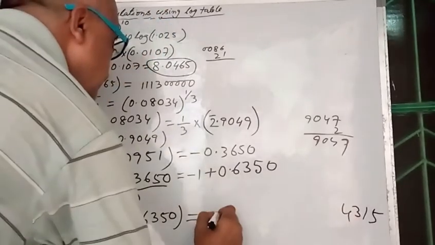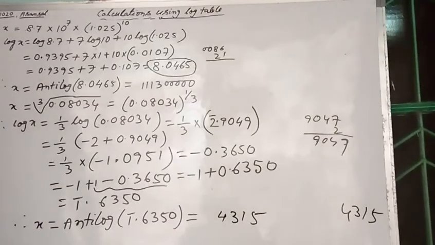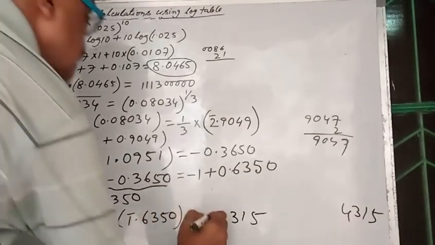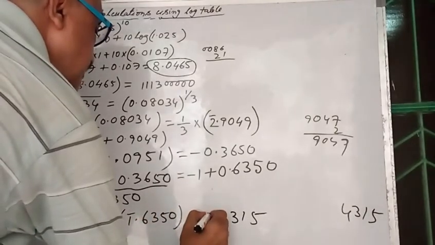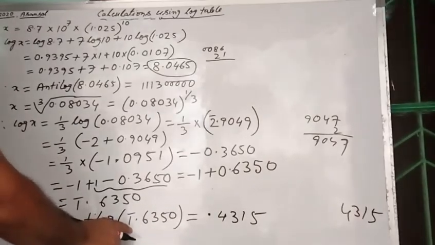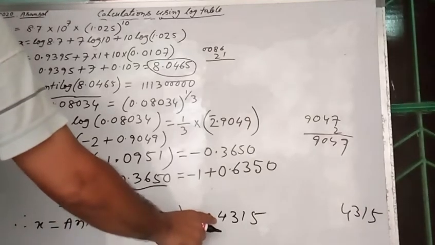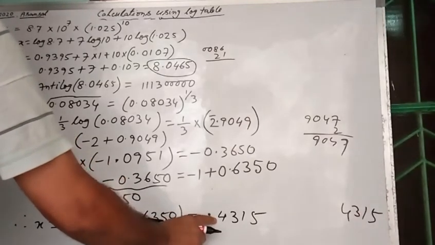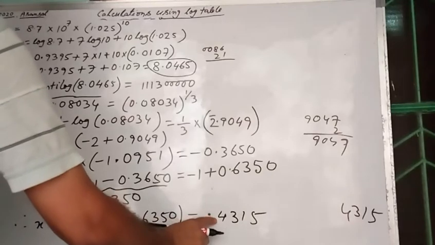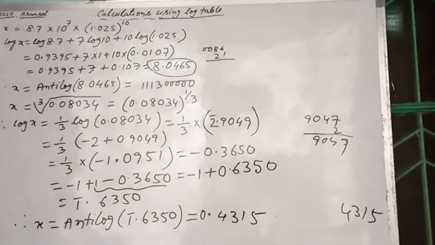So we will write here 4315 and where to put the point, since it is 1 bar. So point का बाद कोई भी जीरो नहीं होगा. Since it is 1 bar, in the antilog table we have seen 1 bar. Point का बाद क्या होगा, कोई भी जीरो नहीं होगा. 1 minus 1, that is 0 zeros. कोई जीरो नहीं होगा. The value is 0.4315. We'll do one more question.